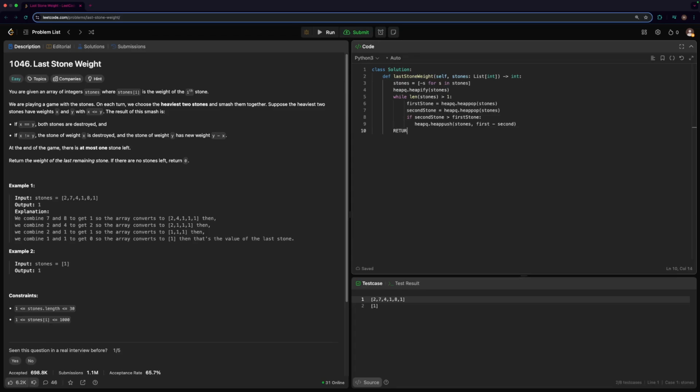And now at the very end, we're going to return the absolute value of stones[0]. The reason why is that this value is going to be negative, so we want to turn it positive. And one last thing that we're going to add is to this list, we're going to append 0. The reason why is that if the last two stones are equal to each other, we'd be left with an array of size 0, which means that stones[0] is going to give us an out of bounds error. So we just want to append the 0 to cover that case where the array might be empty. If the array isn't empty, it's not going to do anything because whatever value was at stones[0] originally is going to stay there.